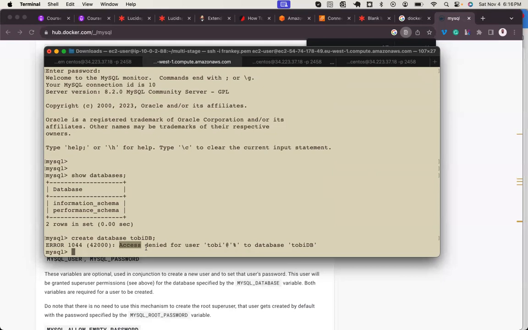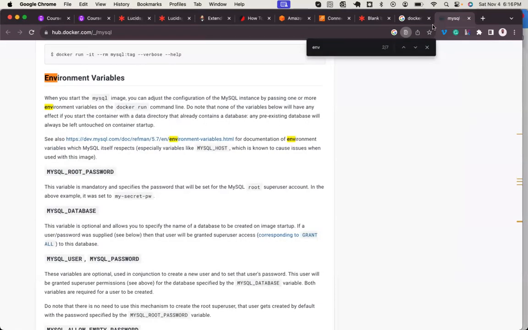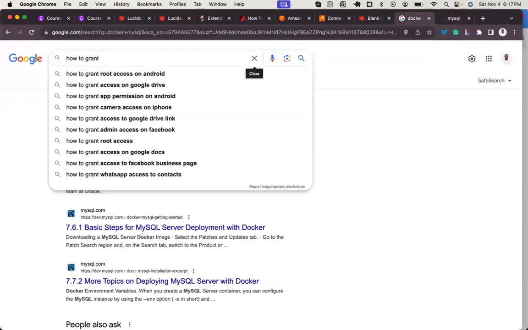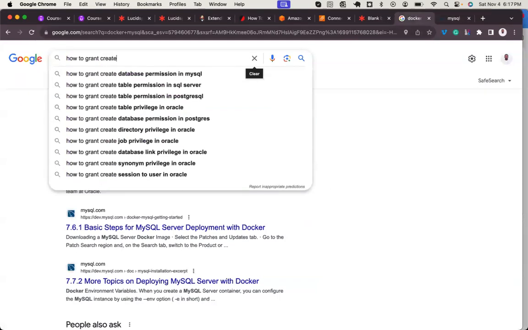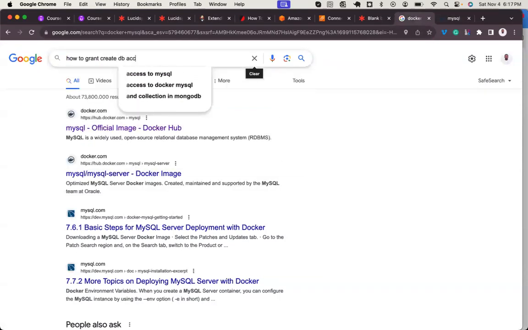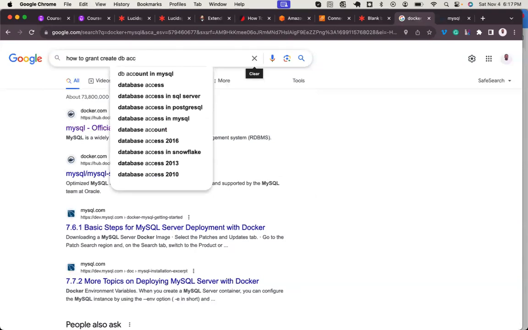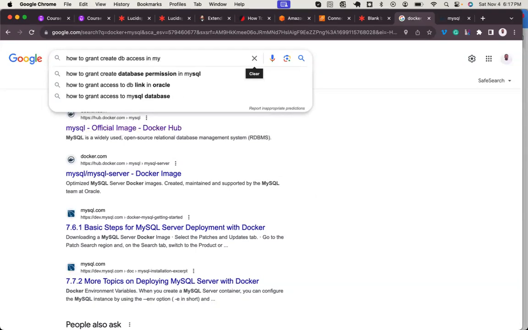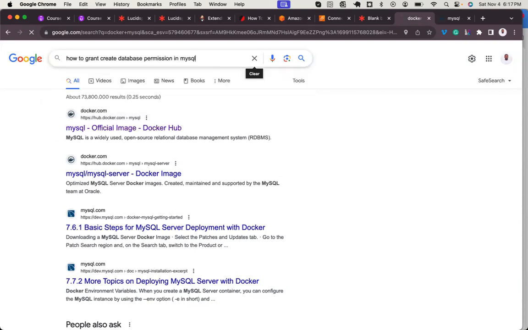To grant role permission for the Toby user, it's something that you can always look up. You can always search how to grant create DB access in MySQL. Create database permission in MySQL.